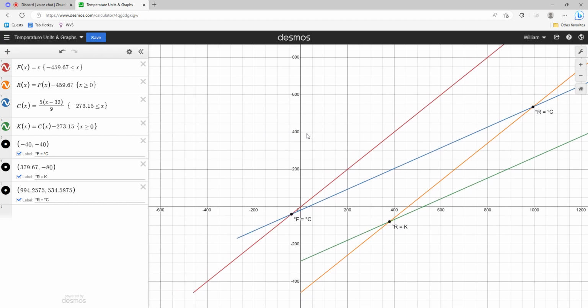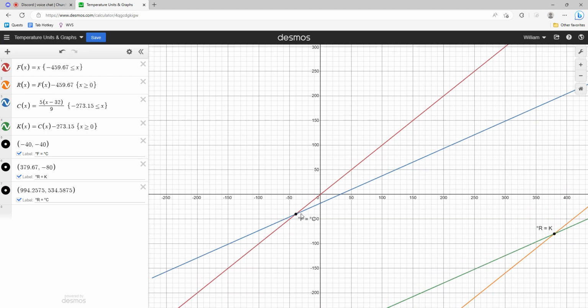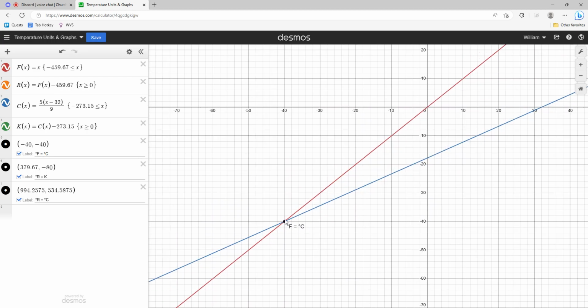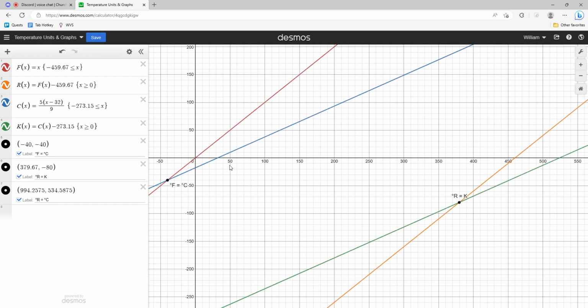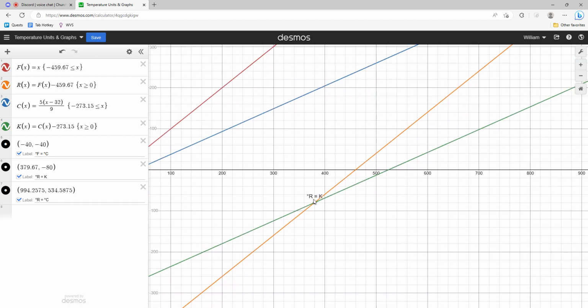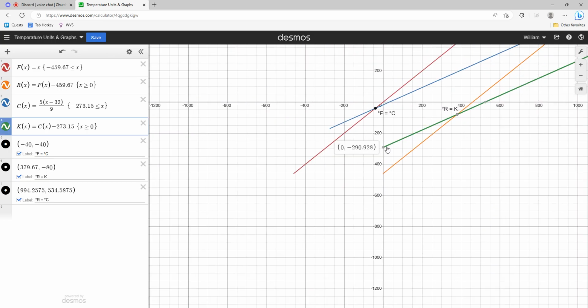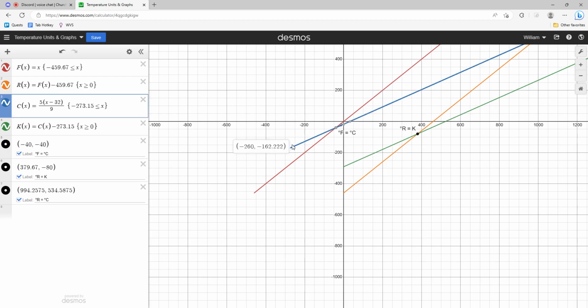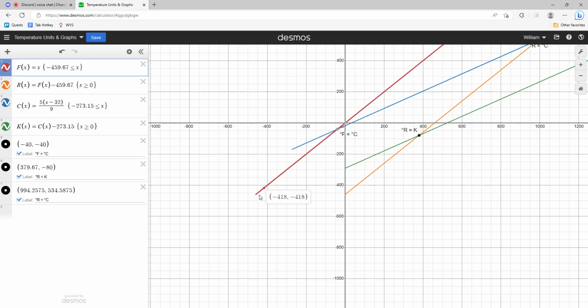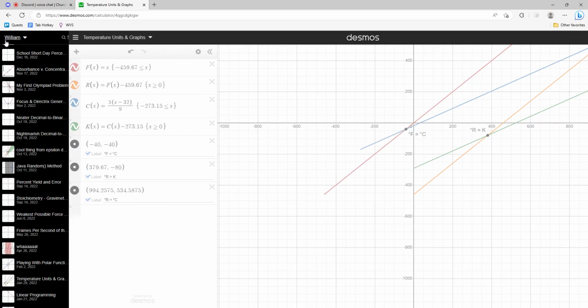But yeah. Notice that Fahrenheit equals Celsius at negative 42, is it? No, negative 40. Negative 40 degrees Fahrenheit is negative 40 degrees Celsius. And here, Rankine equals Kelvin at this value. And then they technically don't cross, because all of these endpoints here are absolute 0. That's why it's undefined at this bottom point, because you cannot reach absolute zero. Well, they're supposed to all be undefined, but I guess it's only this one. Strange.